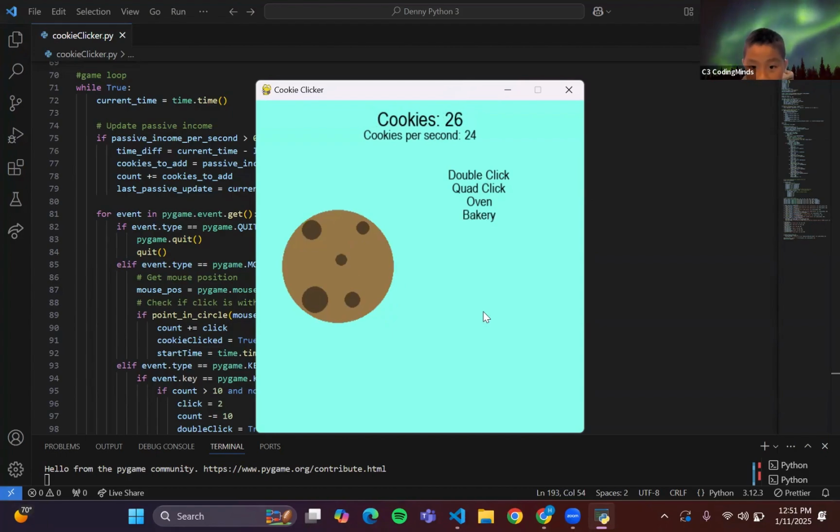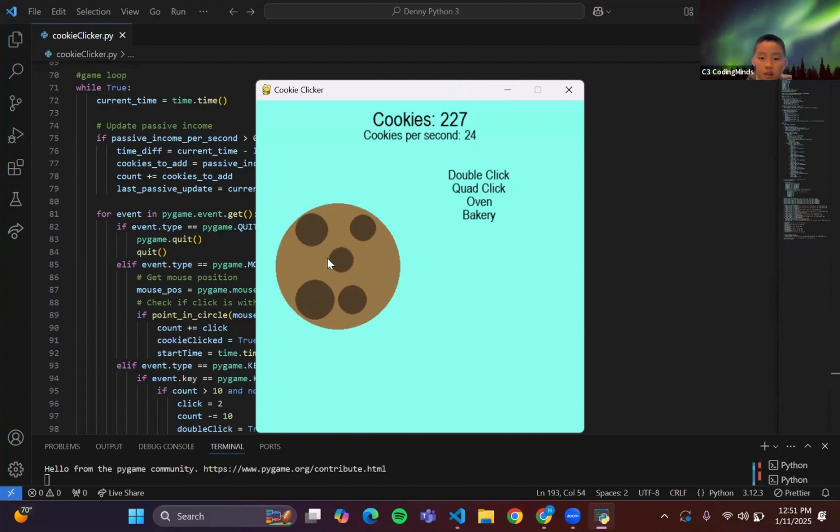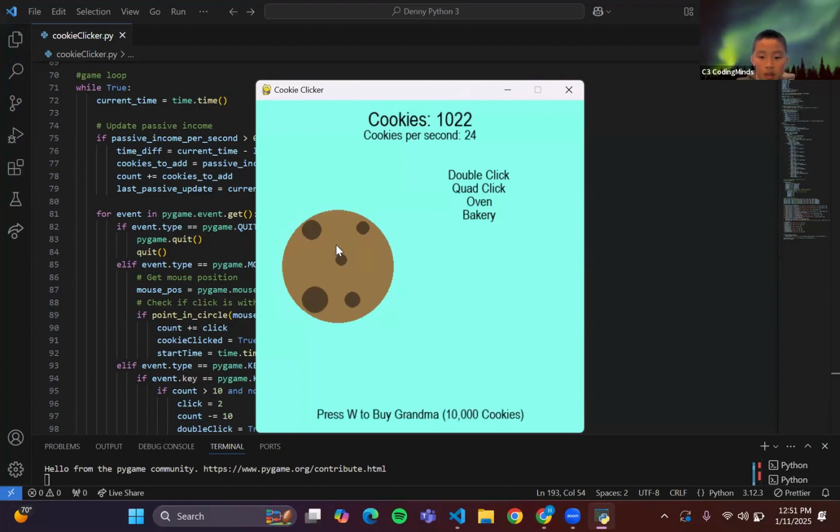And this is the bakery. So now it gives 20 more cookies per second. And now this is grandma.